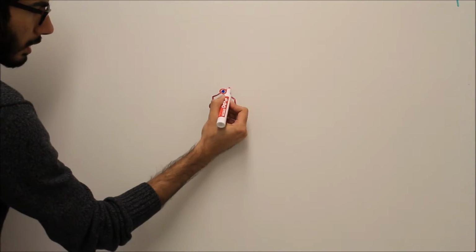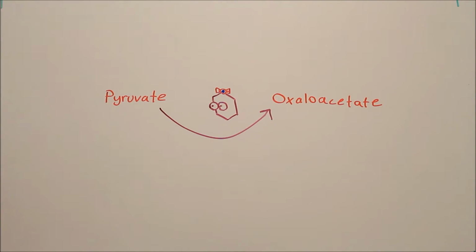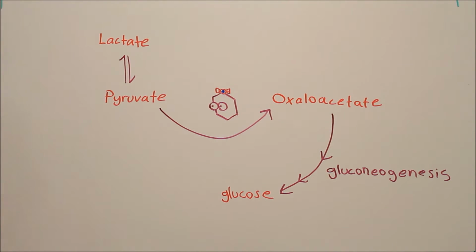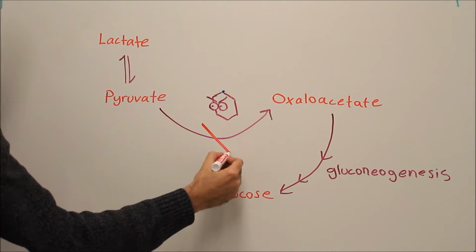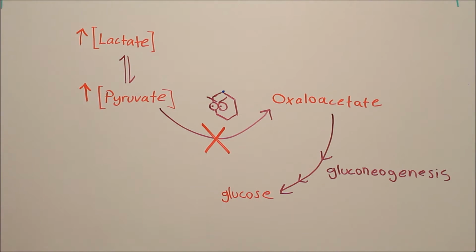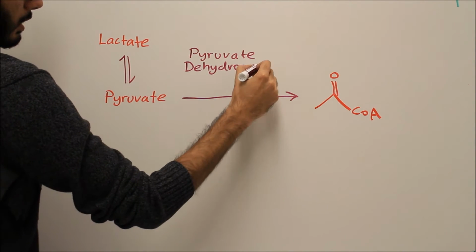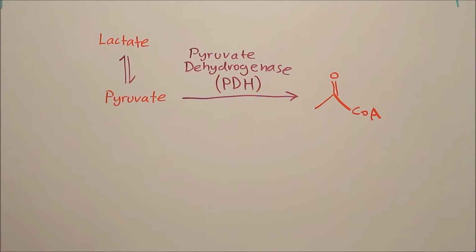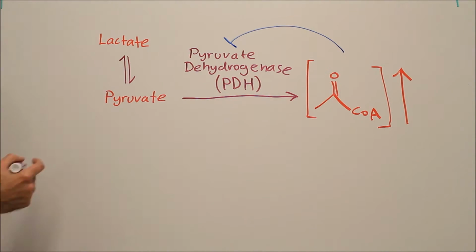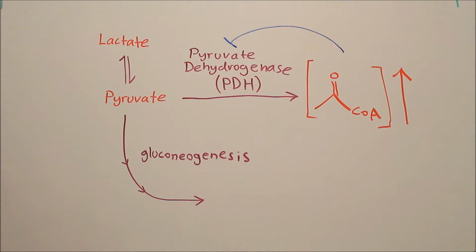Pyruvate carboxylase, or PC, catalyzes the carboxylation of pyruvate into oxaloacetate, which is involved in gluconeogenesis. Deficiency in PC results in the accumulation of pyruvate and lactate. Normally, pyruvate would be converted to acetyl-CoA by the pyruvate dehydrogenase complex, but once enough acetyl-CoA accumulates, it'll allosterically inhibit PDH and divert the remaining pyruvate to the gluconeogenic pathway through PC. This acetyl-CoA accumulation is further advanced by deficiency of active ACC, as mentioned earlier.